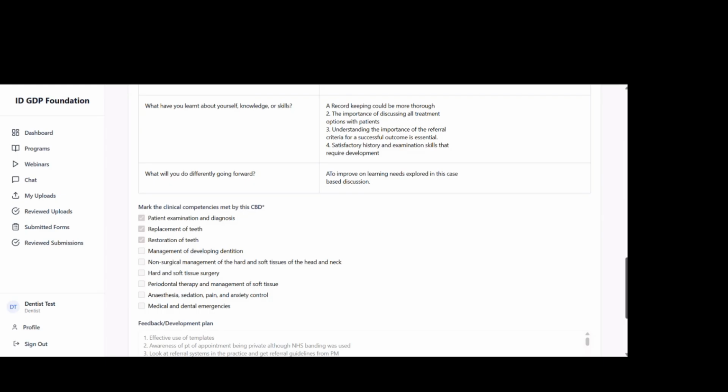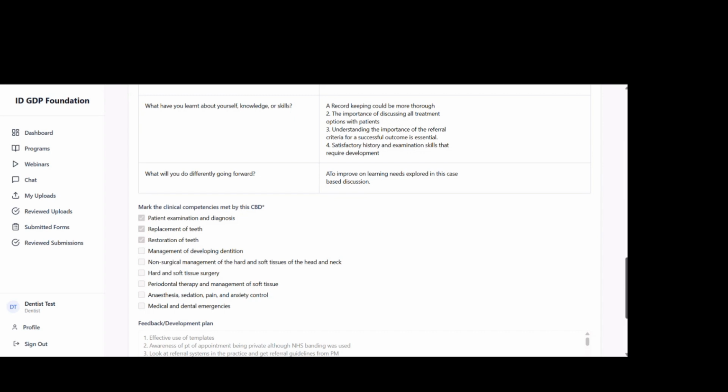So in this month we're looking at restorations and examinations. In month 2, you'd be looking at starting some endo or dentures, and there'll be case-based discussions around that. Extractions will also come into that, but they are put in month by month.